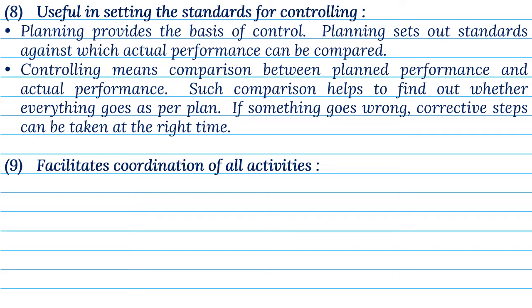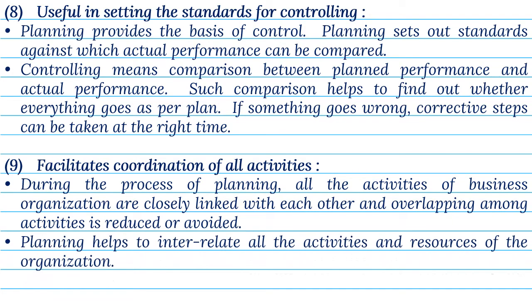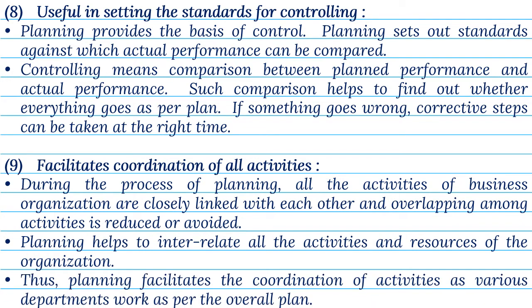9. Facilitates coordination of all activities. During the process of planning, all the activities of business organization are closely linked with each other and overlapping among activities is reduced or avoided. Planning helps to interrelate all the activities and resources of the organization. Thus, planning facilitates the coordination of activities as various departments work as per the overall plan.